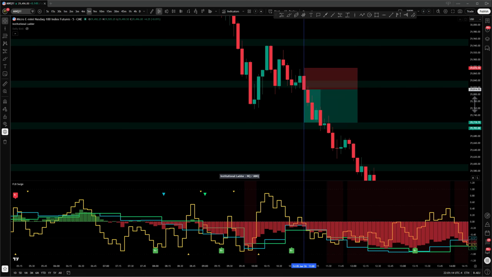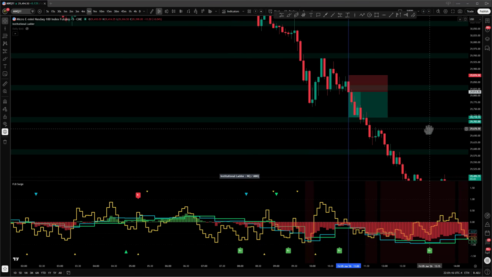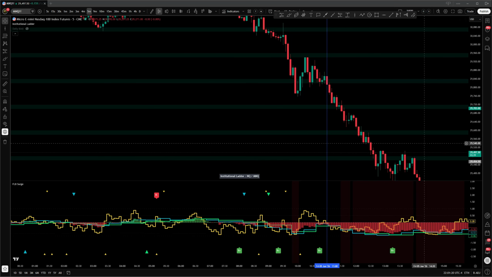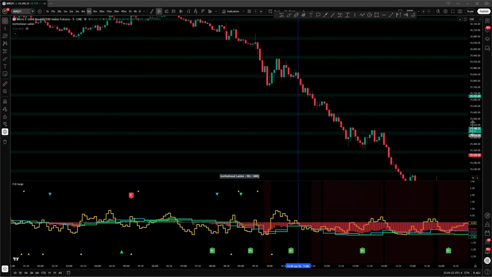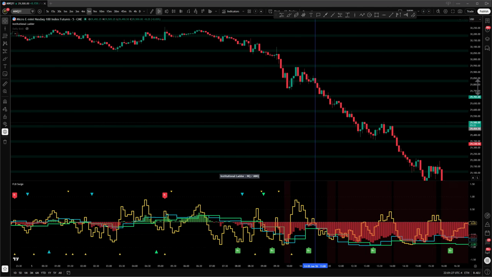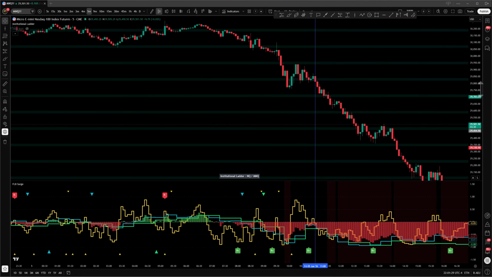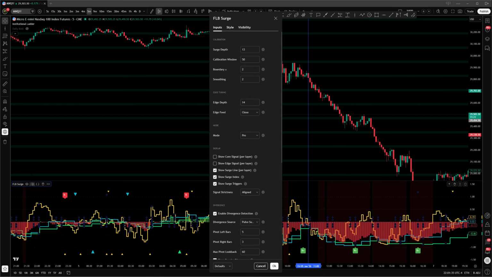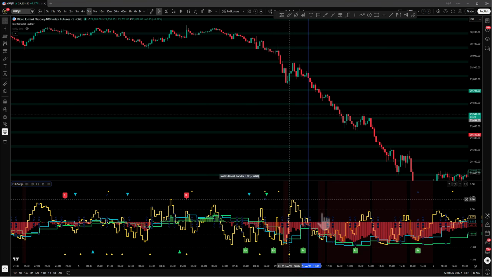But this is how you can use Surge to help you find the entries. Now, if you're using this in smaller time frames, it's the same thing. You're just doing it on a smaller time frame or a higher time frame. It's the same thing. I like to use this on Ninja Renko candles on NinjaTrader. It shows really good results that way as well. If you have any questions, let me know, but that is the way to use Surge, and you want to go onto Pro mode when you do that so that you get all of the lines.